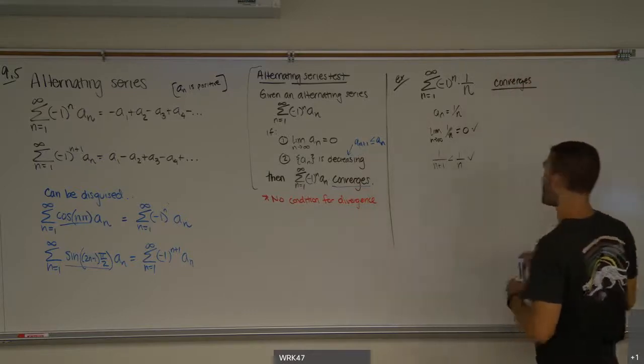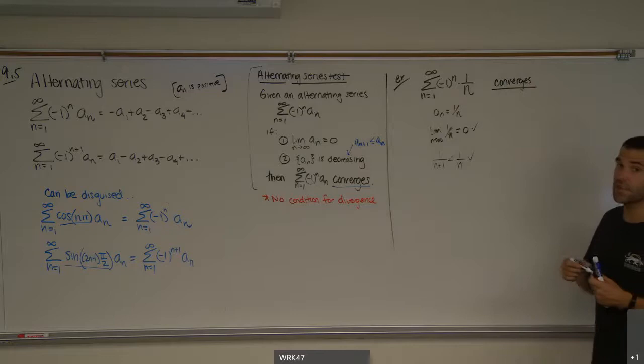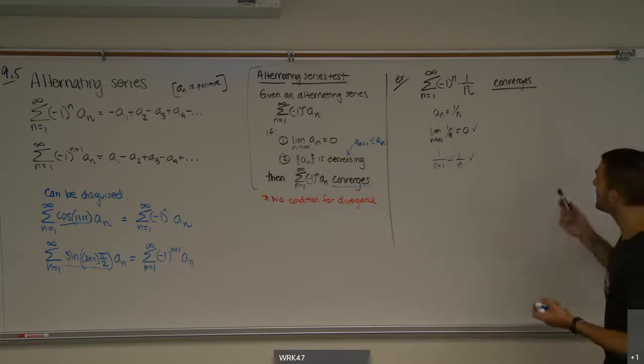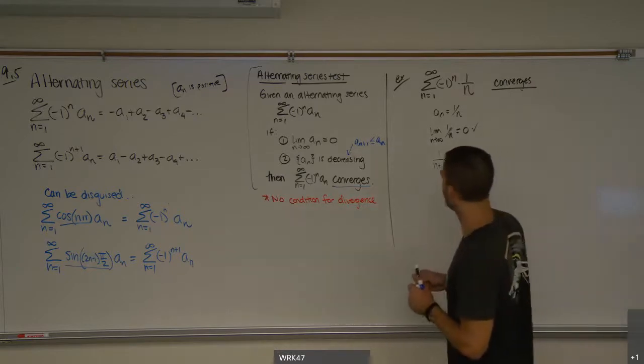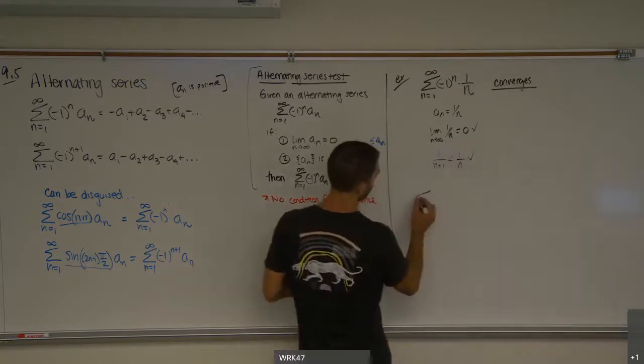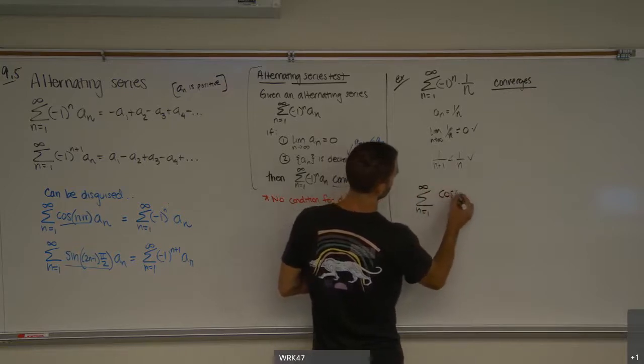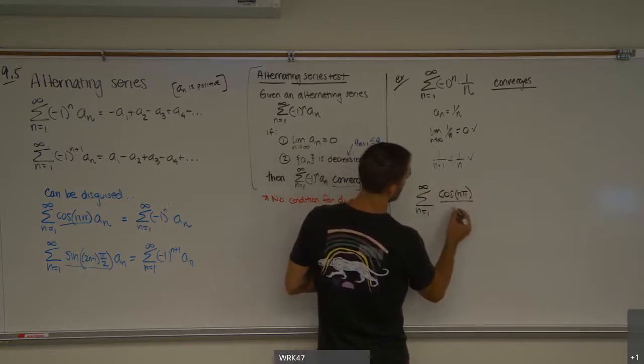This alternating series converges. If it didn't meet these conditions, I would not have an answer necessarily, and so we always have to be mindful of that, but in this case, this series converges. So if we meet these conditions, we converge.